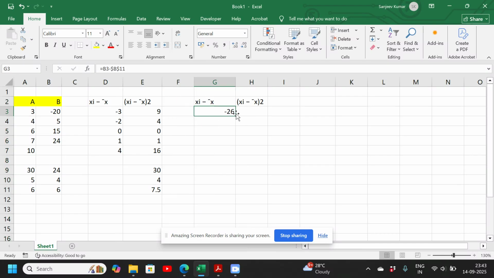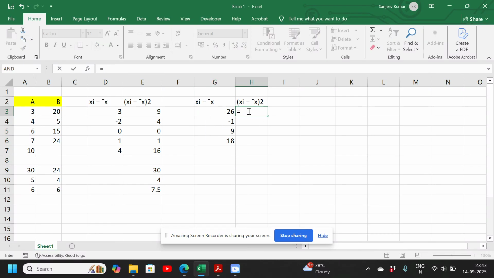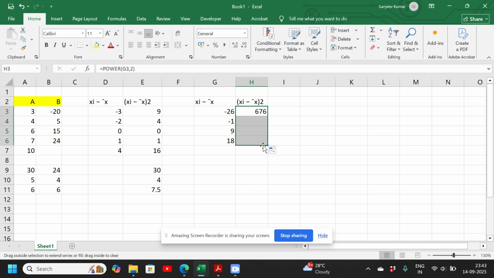Next we will copy this formula for the entire range. Then we have to find the square of this. So we'll write equal to power, select this number followed by comma and 2. This will give us the square. And next we copy this formula for the entire range.